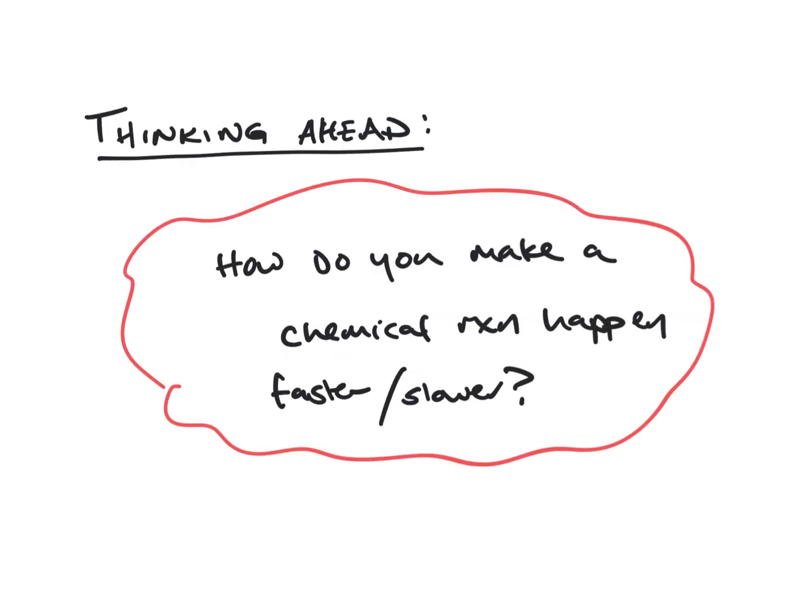Okay, so what I want you to think about ahead of our next class, maybe write down some thoughts down there on your note sheet: what things do you think you could change to impact that number of productive collisions over time? So how do you make a chemical reaction happen faster or slower? Because we might want to change it in both directions. Think about food cooking versus food preserving. Think about it, write down some thoughts, and we'll start here in class next time we meet.